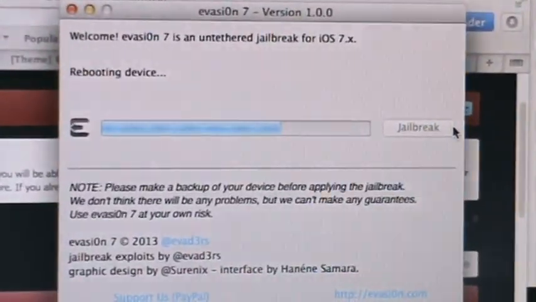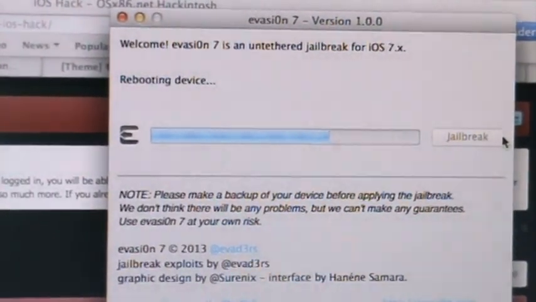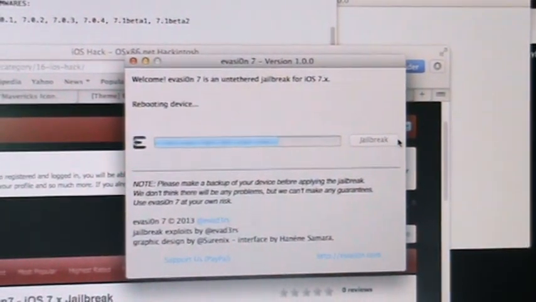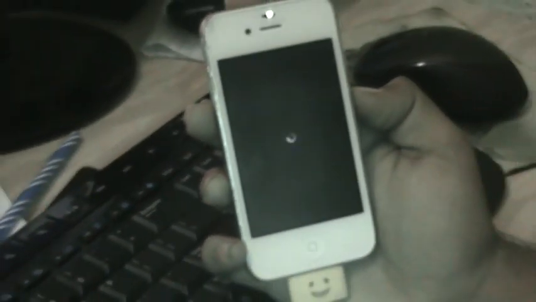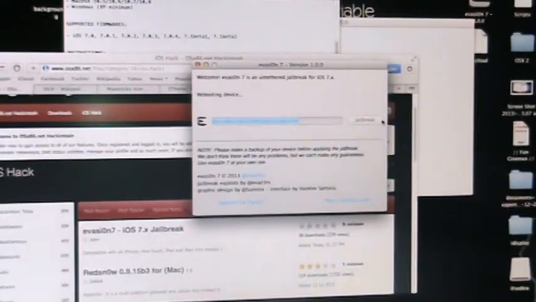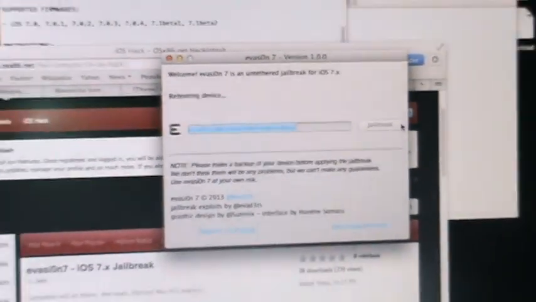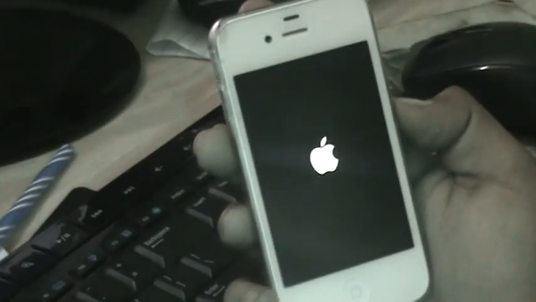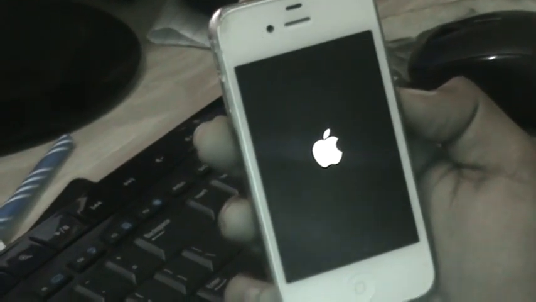And now it's again rebooting the device. So I think this will be the last time it's rebooting, guys. I don't know what's going to happen, but I'm sure this is the best jailbreak and the original jailbreak I'm showing you. Please others, don't copy my video because I just made it. Okay guys, enjoy yourselves with the latest Cydia for your iPhone 4S, 5S, 5C or all the iOS 7 supported devices.